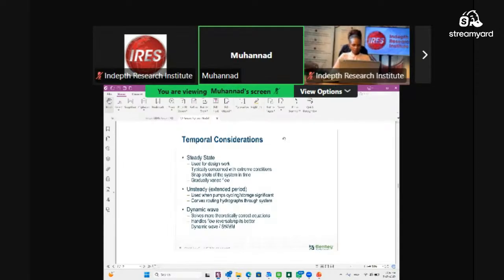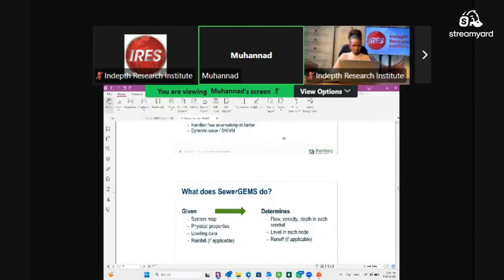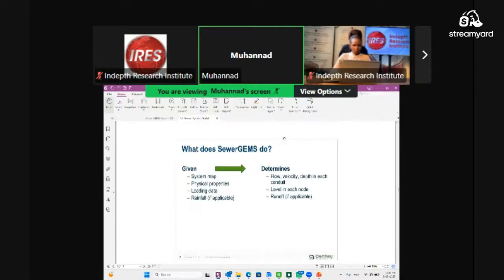In the SewerGEMS software, we need to give our input data, which is the system map and layout, and the physical properties of the network, like the pipe diameter, manhole size, and invert elevation level.